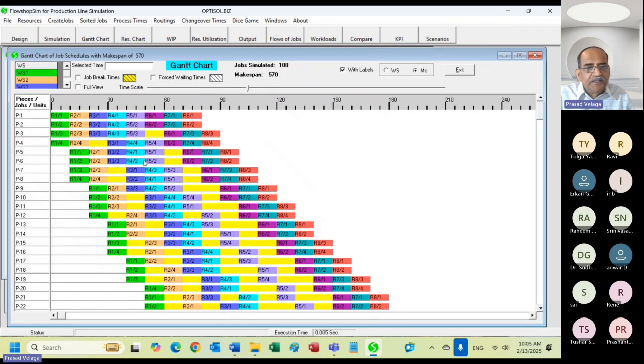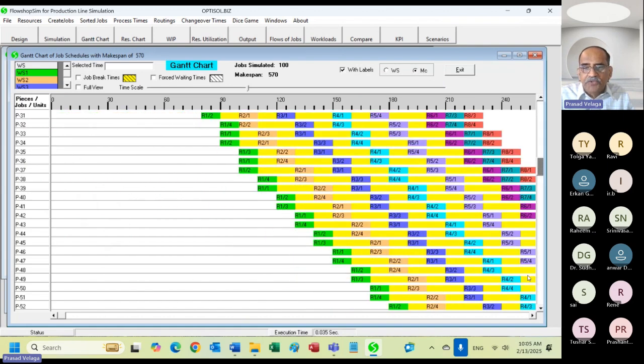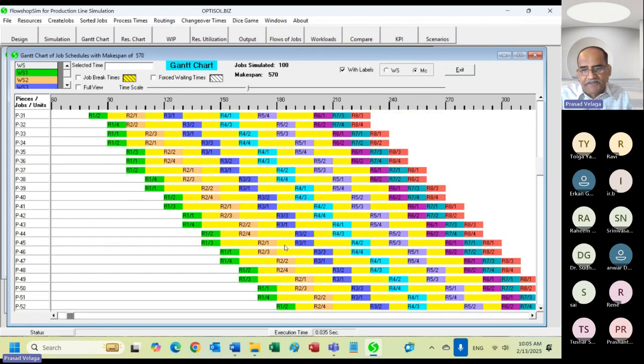So let me show the Gantt chart. Here these 4 machines are initially running at the first workstation and second workstation. There are only 3 available at the third one. Because of that, P4 is waiting. As time goes by, you could see that after a while the line is using only 2 machines everywhere. This is because the sixth workstation has only two machines, and we are controlling the WIP at every workstation. Because of those two reasons, only two machines are finally used at every workstation, and this is how the pieces will wait.